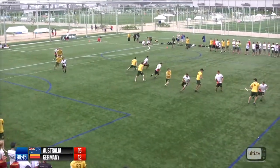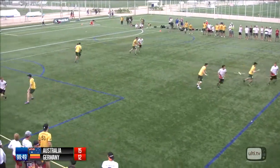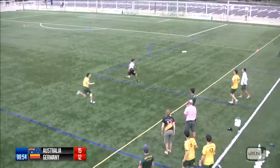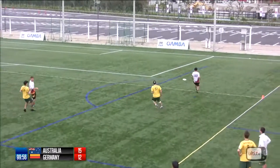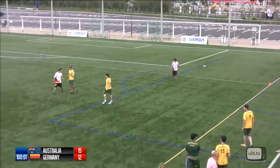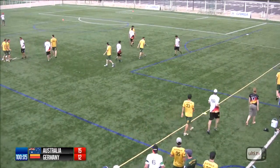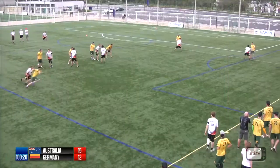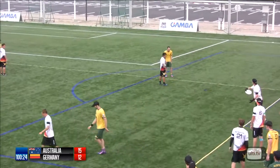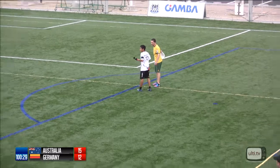German handler moves it to Hans. Hans looks for the big backhand. Moves the forehand onto 33 on this close sideline, and the sideline spectators move out of the way. There's a big shot. 42 on the chase. Not enough there, though. Or too much in the throw. It's a Dingo disc. Shepard, a little jaunt back to the line. That seems to be trademark out of him in this game. Foul on the play. Back to Owen Shepard.